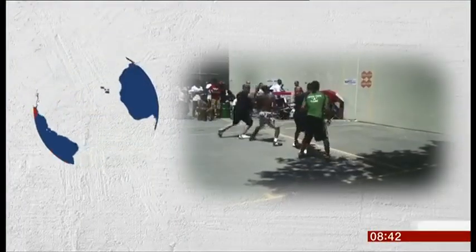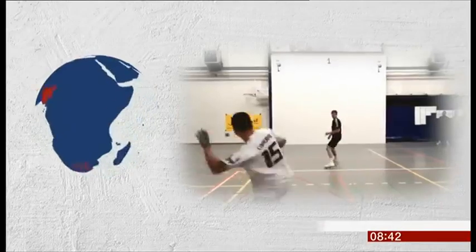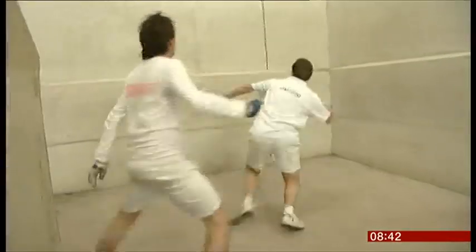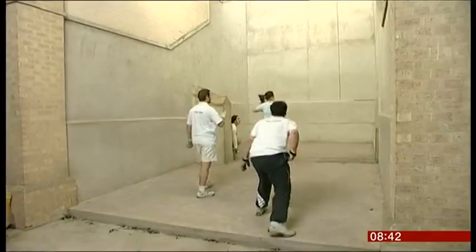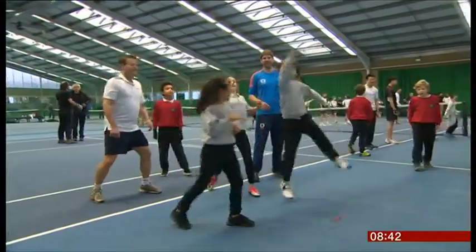Wall Ball's actually been going on for hundreds of years all over the world. In New York there are 2,500 courts, all free to use, every day. And that's what we want to do here. It's derived from a game of fives, which was first played in chapels at public schools centuries ago. But for fives you need four walls, whereas modern Wall Ball has no such confines and can be played anywhere.